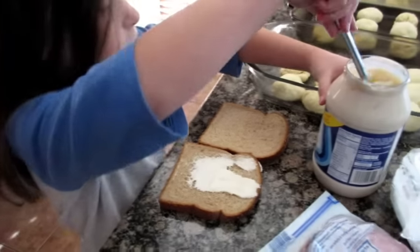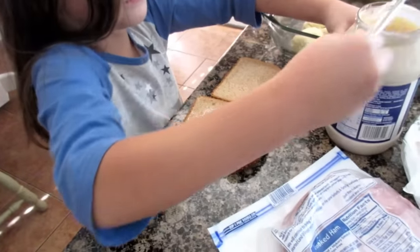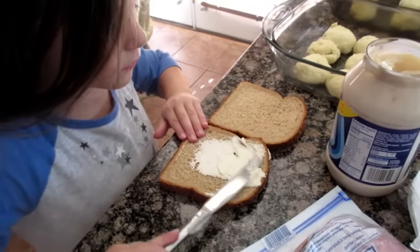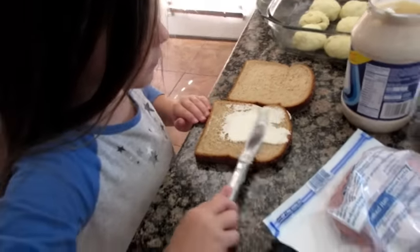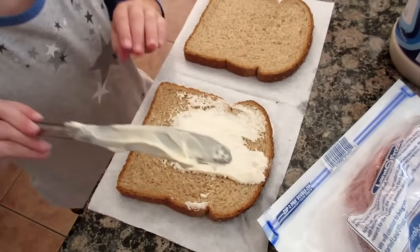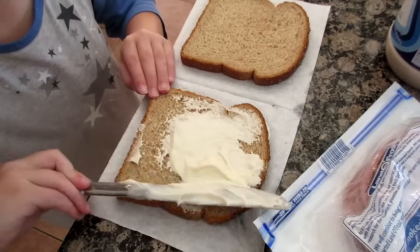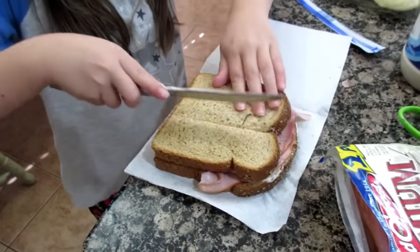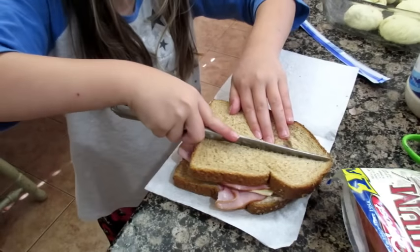Little Miss is determined she's gonna make her own sandwich. Wow, you big girl. Should we get a napkin underneath your bread? There you go. A big girl. That looks like a good sandwich.